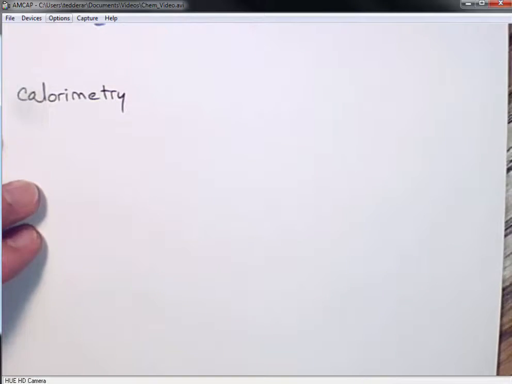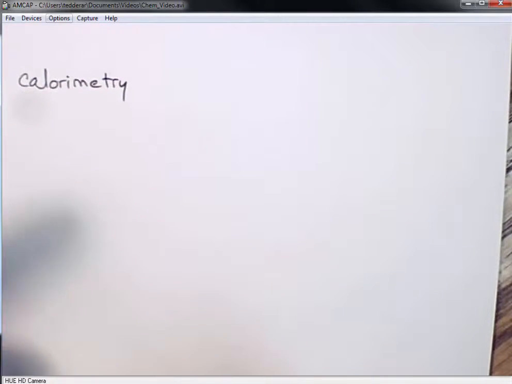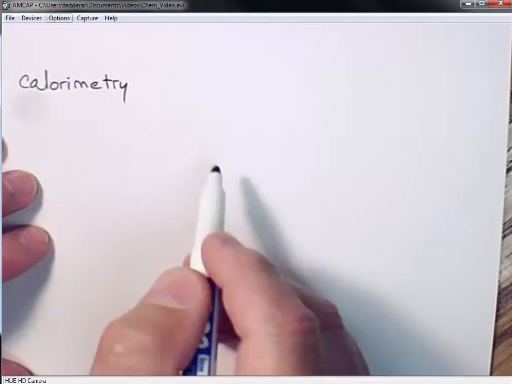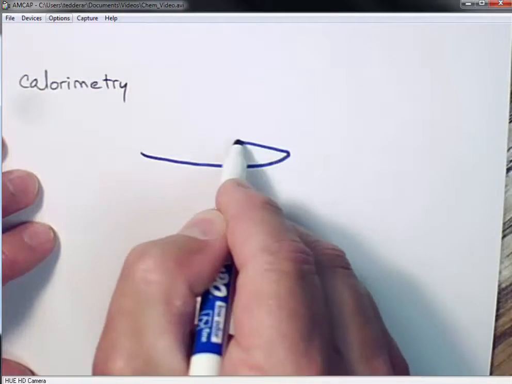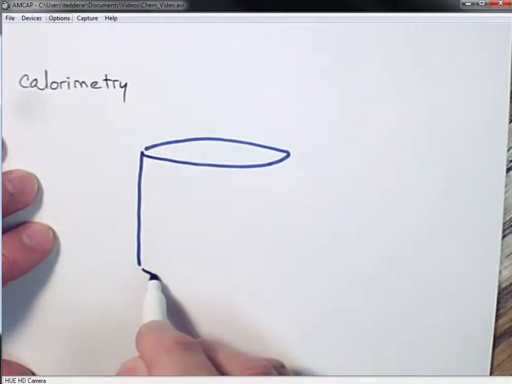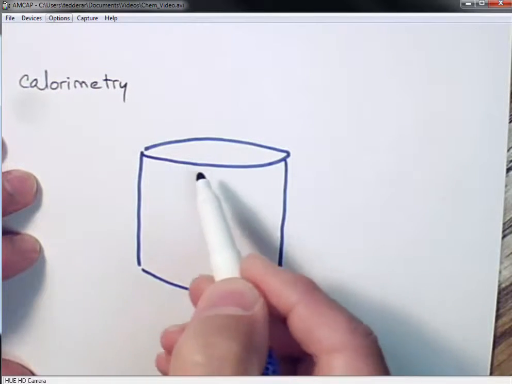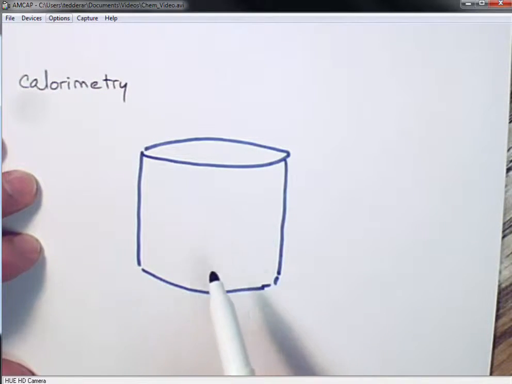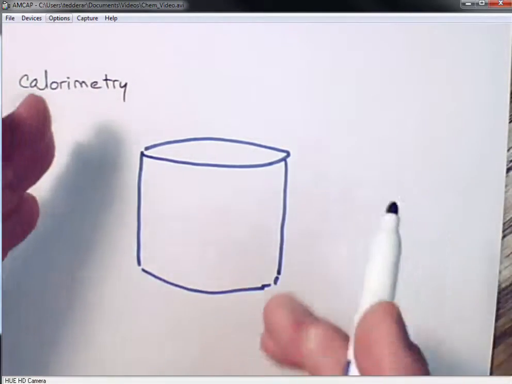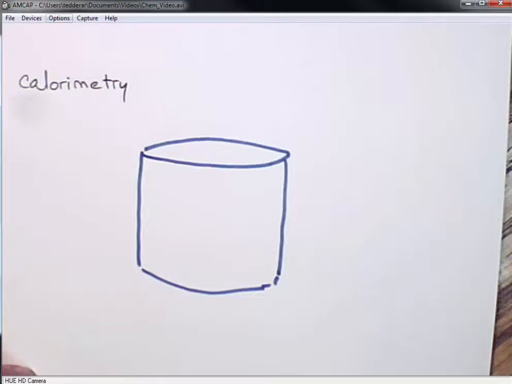And in calorimetry, we want to isolate a section of the universe and make it our little mini universe for our testing. And so a calorimeter is very simply a closed system or closed universe, okay? And we're just going to test what's inside, all right? So this should be insulated. That's the idea. We insulate from the rest of the universe so we can see just what's happening right here.